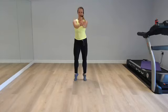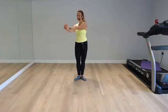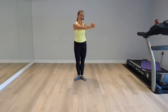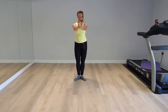Now here. Other side. Round you go. Bring it back. Heels off. Stand tall. Go again. Pull the shoulders back. Lift the chest. Round we go. Round. Bring it back. Heels come off.